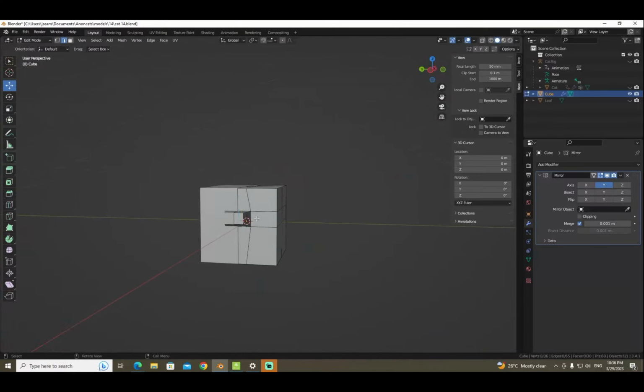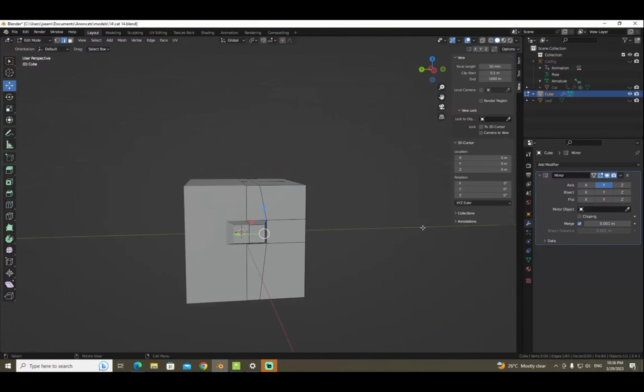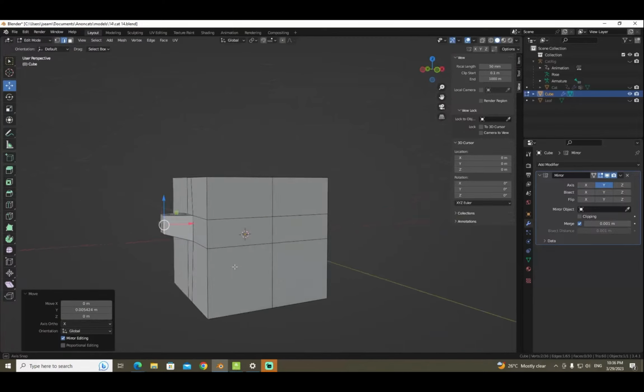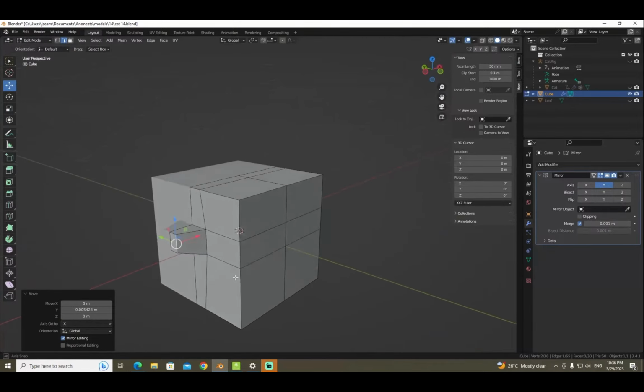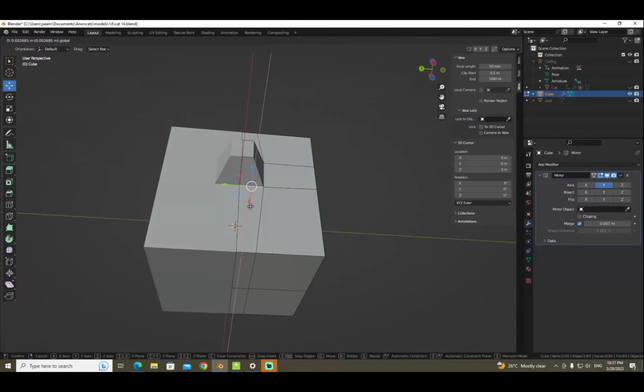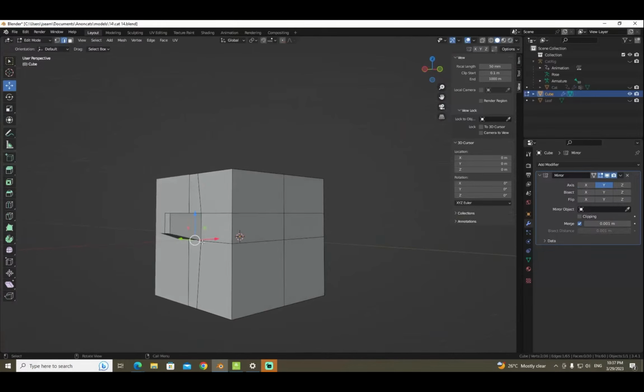Push this thing up. Push this thing here. Push this thing here. Okay, still looks like a shitty spout, but I think we can make do.